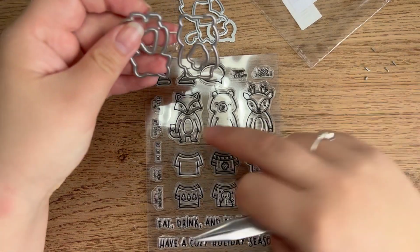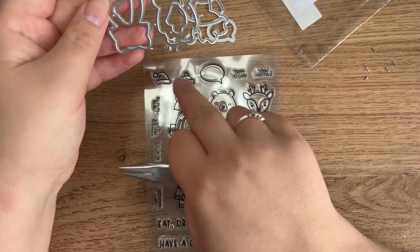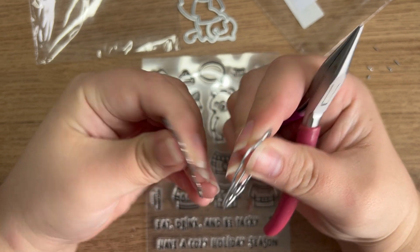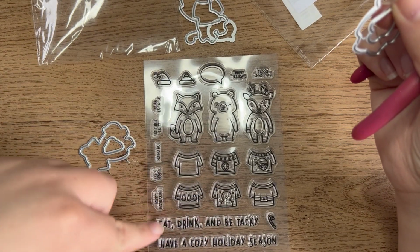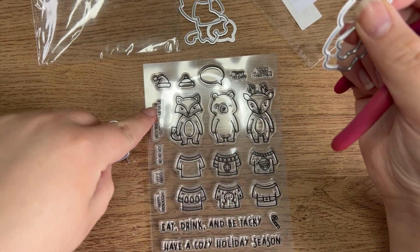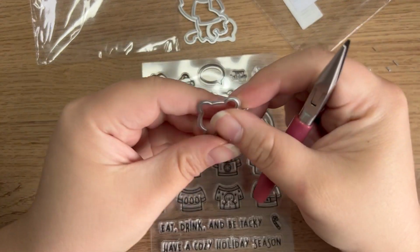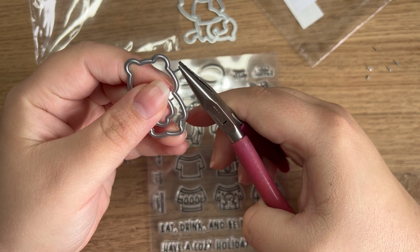Then we have the dies for the hats as well. We don't have any dies for these longer sentiments. These little ones, I believe, are supposed to fit into the speech bubble.